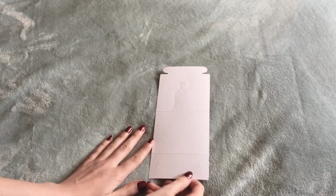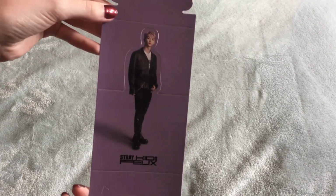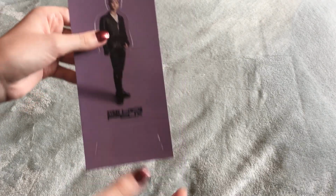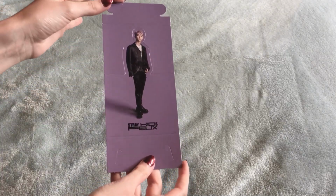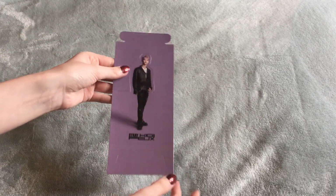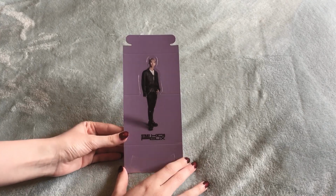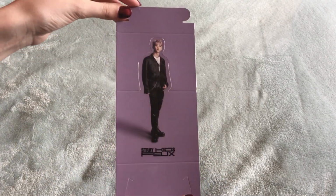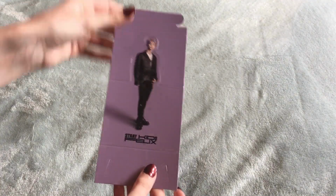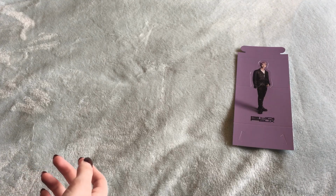So for the standee, which is in the limited version only, we've got... Oh, Felix! Oh my god. For the standees, I will be trading these. Oh my god, they're actually a lot more flimsy than I thought they'd be. I thought they'd be a bit harder. Because I've gotten four limiteds in total, I plan on getting one of Jisung, Seungmin's, and Chan's, and then another one of Jisung's just to use for display purposes, and then the other one will be in binder. But yeah, so this will be for trade. Cool. Standee. And then it'll move on to the photo cards.